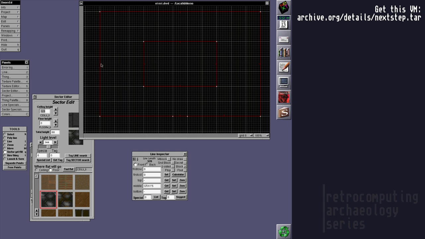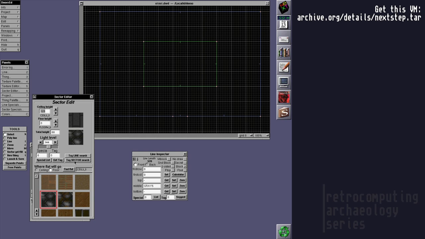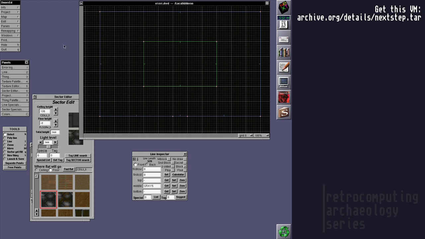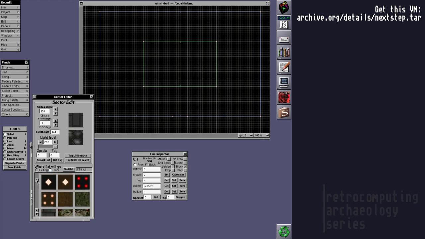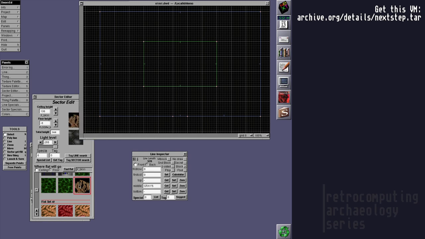Okay, now that brings us to this guy in here. With these particular elements still here, we want to make some small changes. We want to increase the height of the ceiling, and decrease the height of the floor ever so slightly to open things up a bit. And I want to bring in the light because this is going to be sky texture. So we come down here to our sky texture and assign it to the ceiling. Okay, very good. The floor matches up just fine.